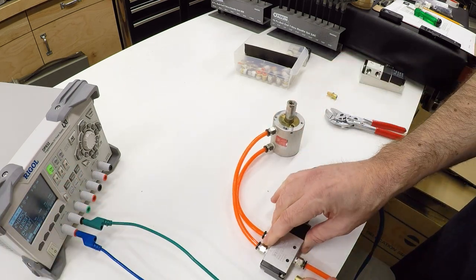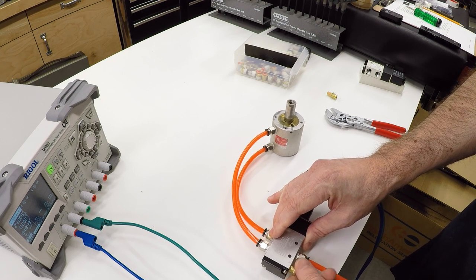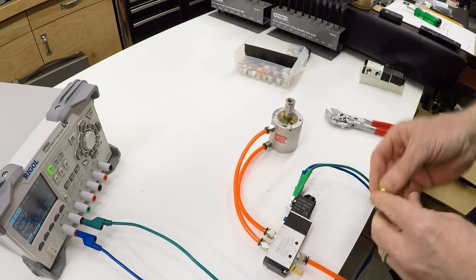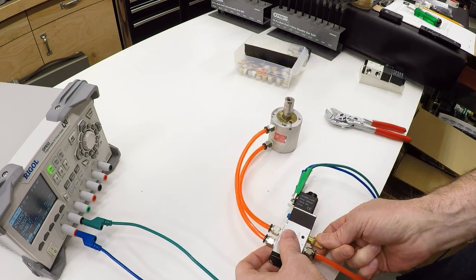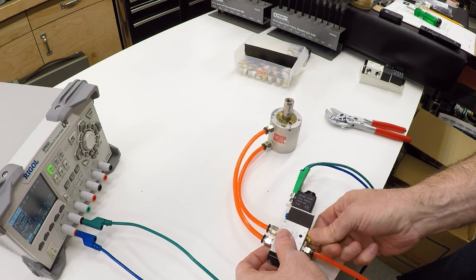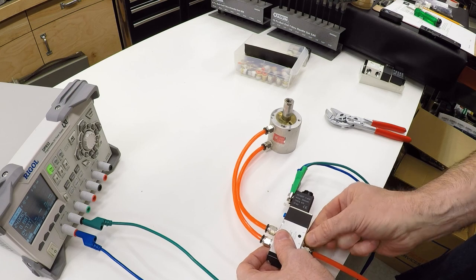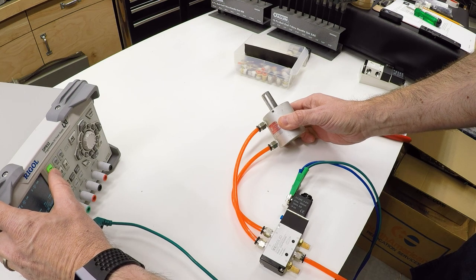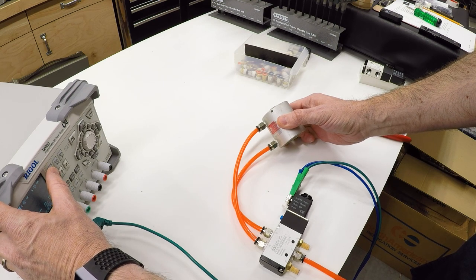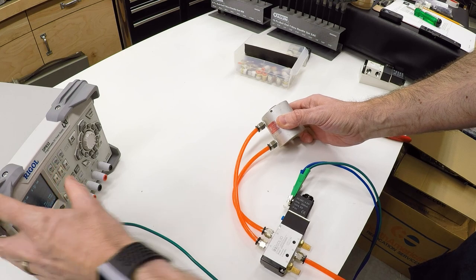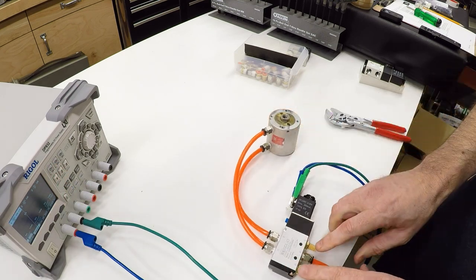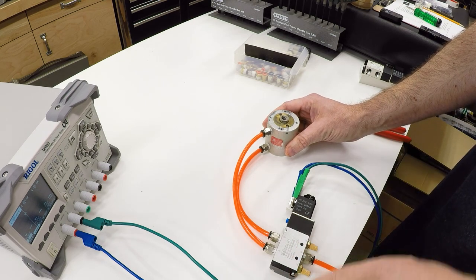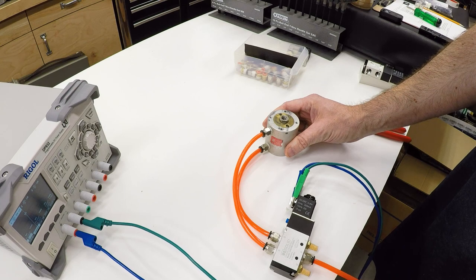Let me go ahead and put in these exhaust diffusers. These don't need to seal terribly tight. It's okay if they do, but again, it's just exhaust. They don't need to be airtight. Let's see how much different that makes on the sound. It's quieted down a little bit. Not a ton. All things being equal, I'd rather have it with those than without. But there's the basics. This is how a 5-2 valve works with a double acting cylinder.